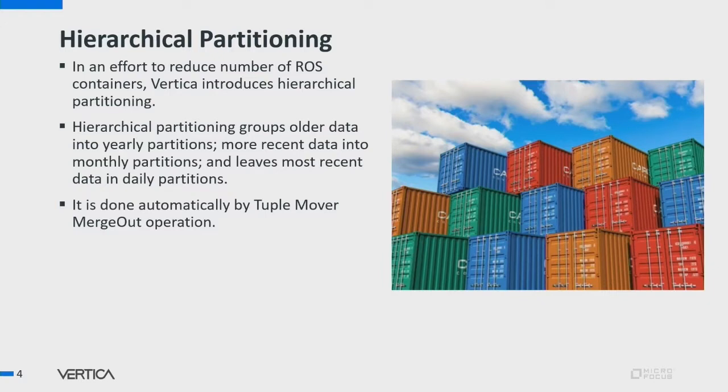Thank you, Serge. Hello, everyone. So I would like to talk briefly about hierarchical partitioning today. In an effort to reduce the number of ROS containers, Vertica introduces hierarchical partitioning. Hierarchical partitioning groups older data into yearly partitions, more recent data into monthly partitions, and leaves the most recent data in daily partitions. It is done automatically by tuple mover merge-out operations.